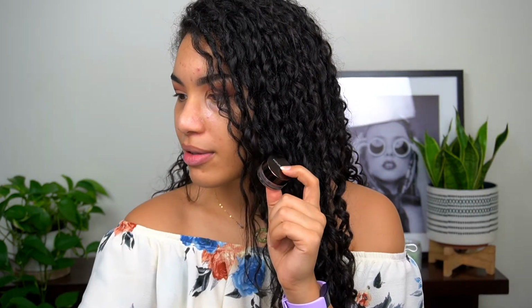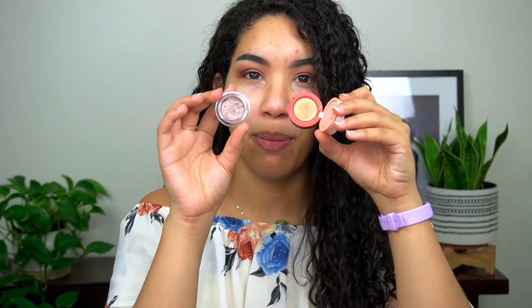But the eyeshadow itself, it doesn't specify how much it brings, it just says standard size. So I imagine maybe a little bit more than the other one. If you compare side by side, it's not that different, maybe a little bit more. I wouldn't say they're that different, but here we are with a $30 eyeshadow and a $21 one. So I'm just gonna bring you guys in so we can try and test this out together. I'm gonna get you guys in the nitty-gritty of my eyes and test these shadows out.